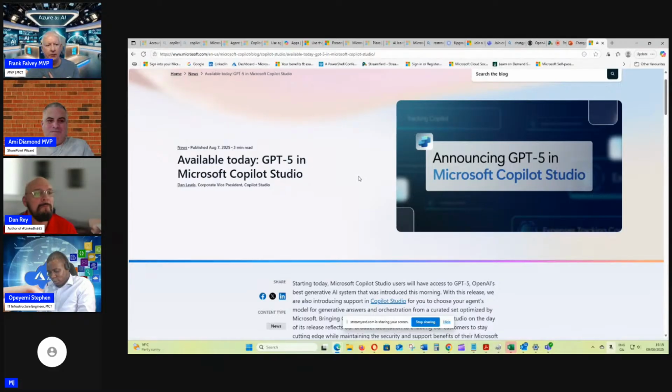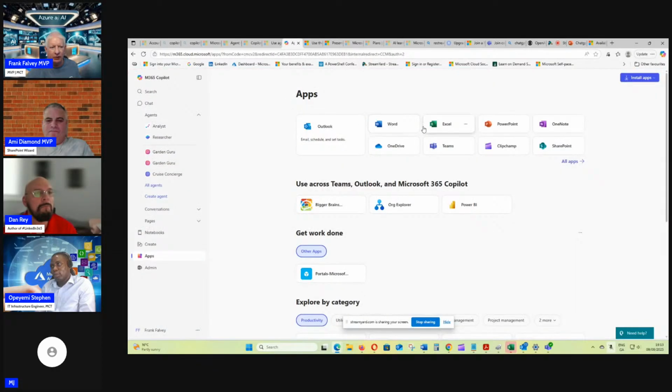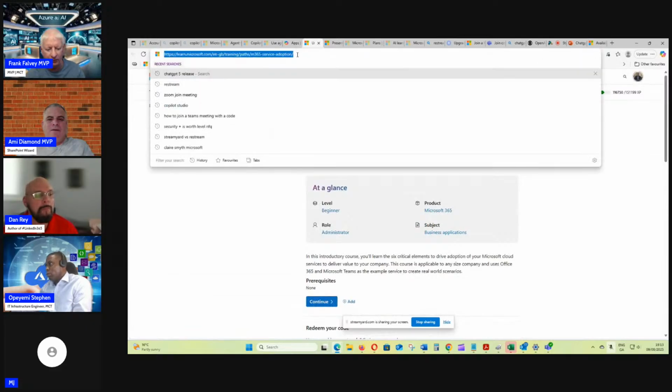Yeah, so this is on the Microsoft blog for Copilot Studio, this particular page. We're saying it's available today, ChatGPT in Copilot Studio. So I just wonder if I open up my Copilot Studio here, it should be... One second.